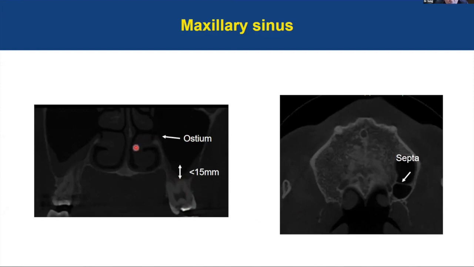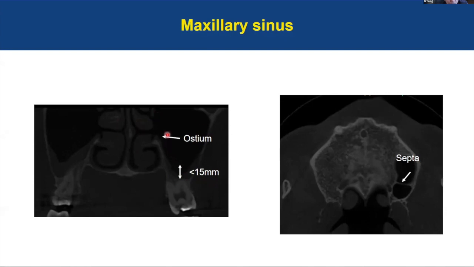During a sinus lift, when there is not enough bone for an implant, the option is to place bone graft inside the sinus. You must consider the position of the ostium — it is recommended that you do not place more than 50% of this distance, meaning not more than about 14 millimeters of bone graft in this area, to avoid blocking the ostium and causing a sinus infection, which can spread to other paranasal spaces. Studies have found that 31.7% of maxillary sinuses have a presence of septa, which is another structure to consider when performing a sinus lift.